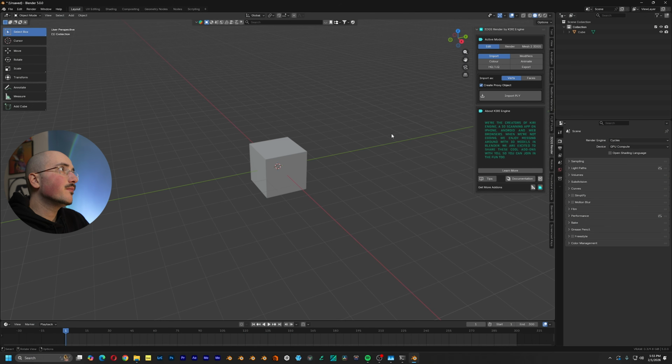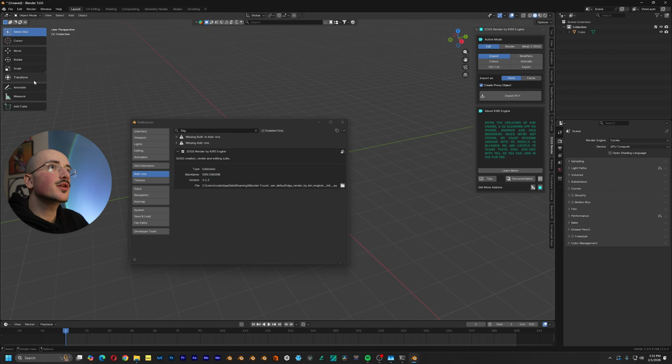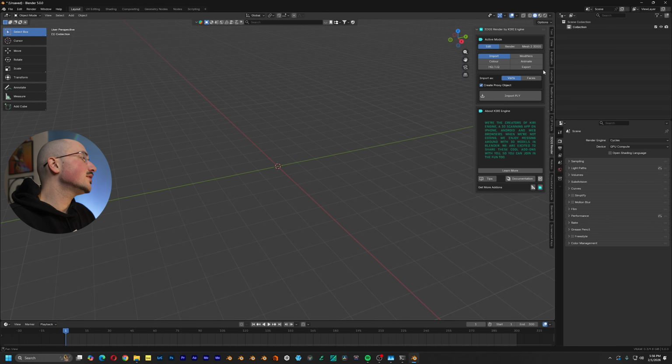You can download the 3DGS render by KIRI Engine from their website. Just be sure to use version 4 of the plugin or newer, because that's when they made this massive change that allows for very responsive splats in the viewport. And the installation is the same as a typical Blender plugin. You just drag and drop this zip into your add-ons. Anyway, this video is not really a tutorial. I just want to make you aware of the best plugins to use. It's 100% free, by the way. You can download it from their website or Blender Market, which is called Superhive.